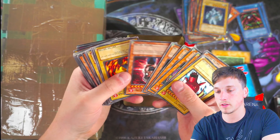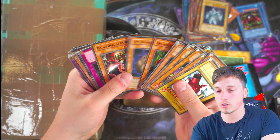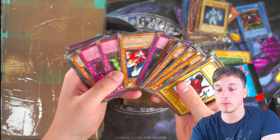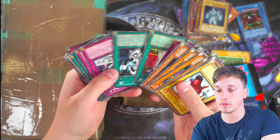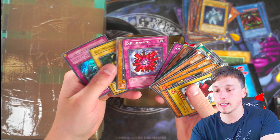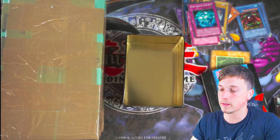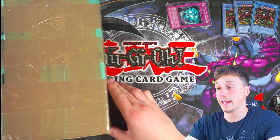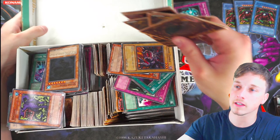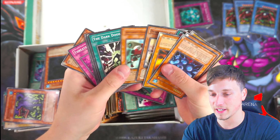This person's kid didn't really care about their cards too well, unfortunately — they are quite poor condition. Pyramid of Light — maybe this kid went to the movies back in the day and got the free Pyramid of Light. DD Dynamite, maybe, and then Spell Shield Type-8. That was the tin. Now we have the big shoe box — holy moly, there are cards falling out of this. This is going to be a long video, I do warn you.